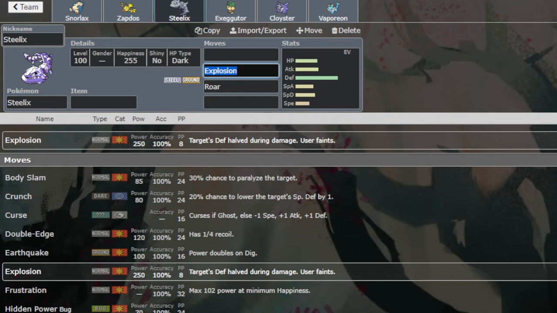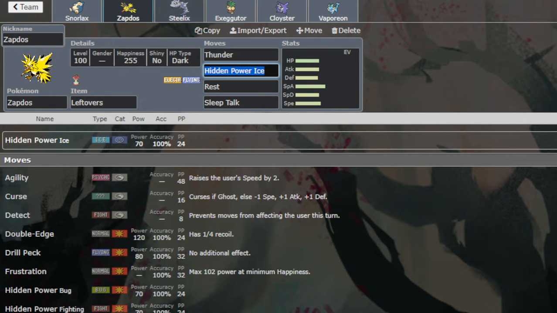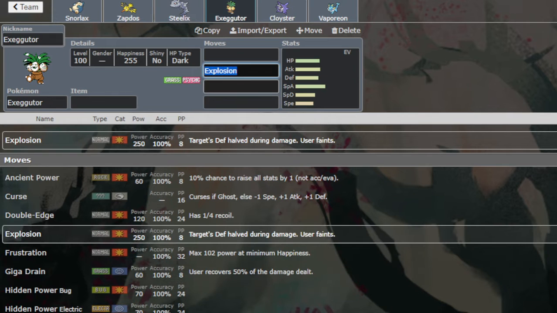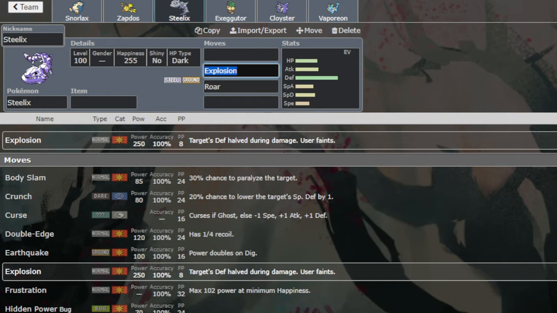Steelix is the Normal, the check to Snorlax and Zapdos. So it gets points of entry on those, but it gets scared out by Cloyster, and Zapdos can repeatedly Hidden Power it. And either you have to Roar it out or Boom on it. That's how Steelix functions.